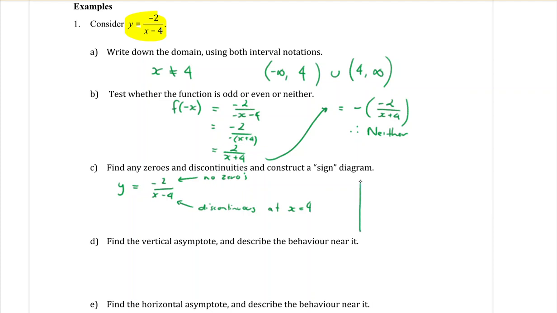So the table of signs has 3 rows. The first row is your x values, second row is your y values, and the third one is the sign of the y value. And we only have one x value that we're really looking at here, which is 4, because we have no other zeros or any other intercepts to look at. So I only need to have 4 in the center of my table, and I need to test a value on either side of it. You can choose whatever you want. It's nice to make things easy for yourself, so 0 is a nice one to sub in.